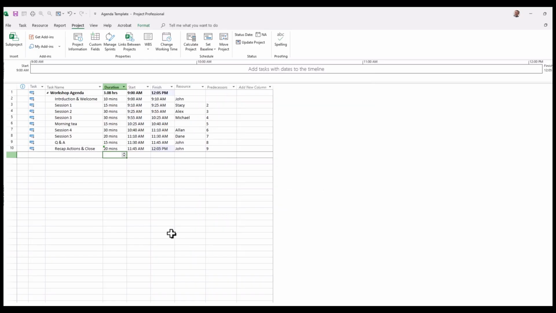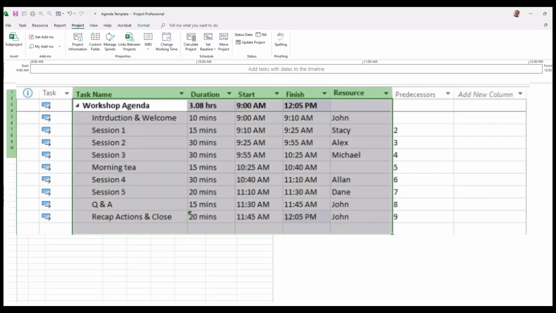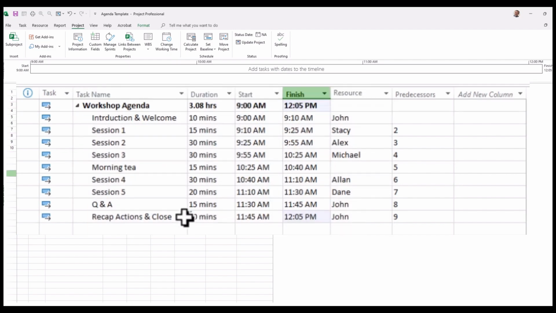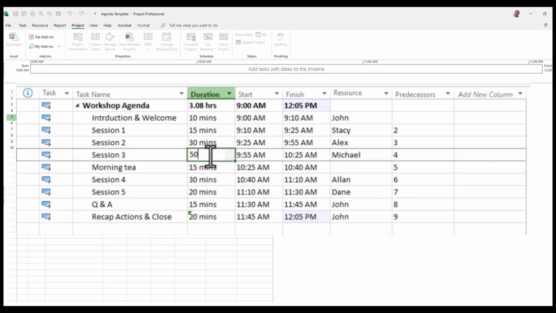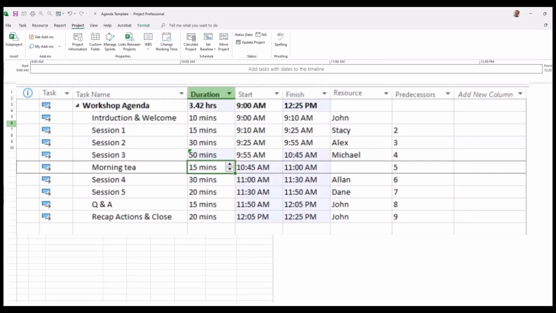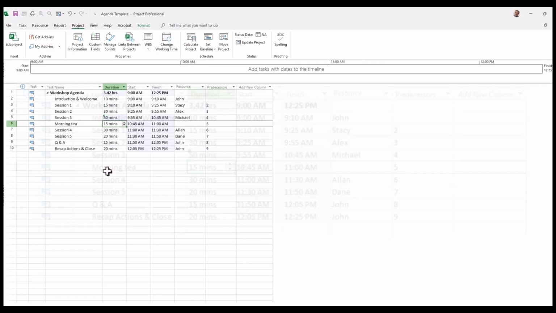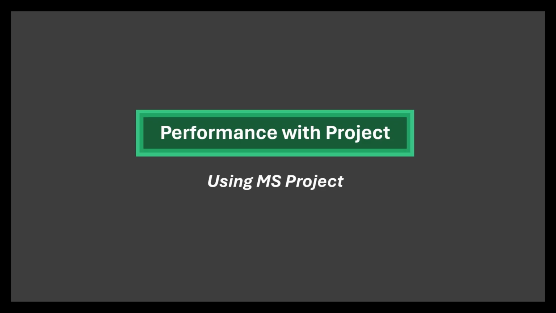So I'm sure you'll agree, this is an excellent way to put together an agenda. You can grab this data and copy and paste it into a PowerPoint presentation, into a Word document, or wherever you desire. And then you can always go back and recycle this and make adjustments like so. And it's something you can hold for the rest of your project working life to save you much time into the future.